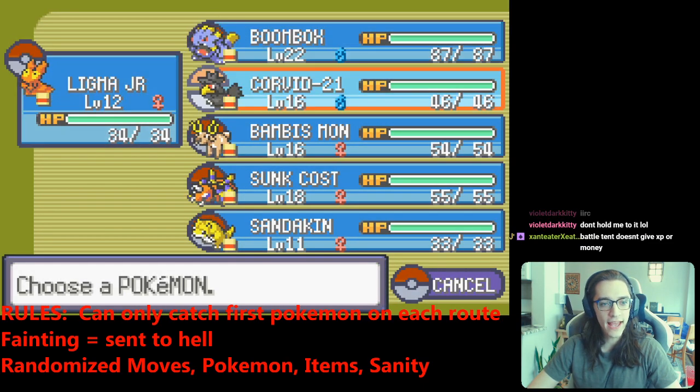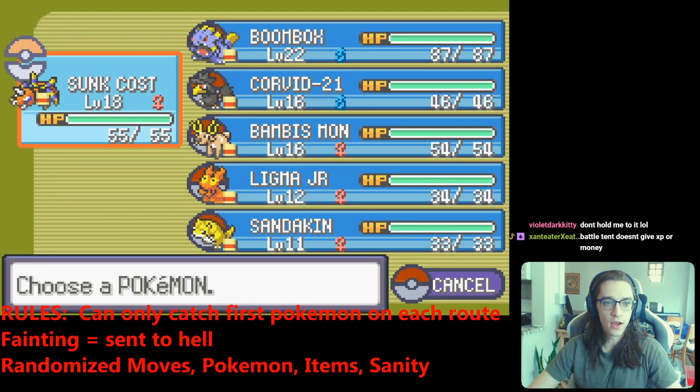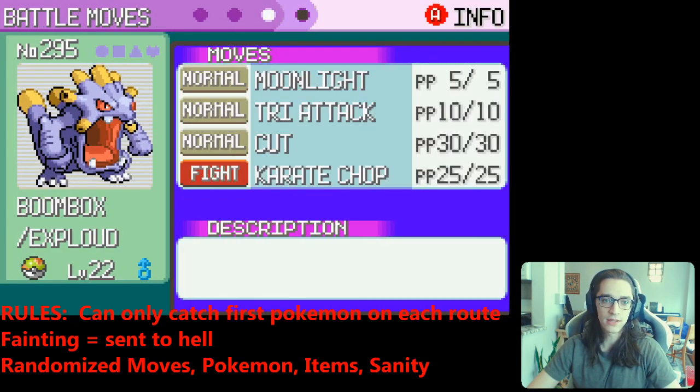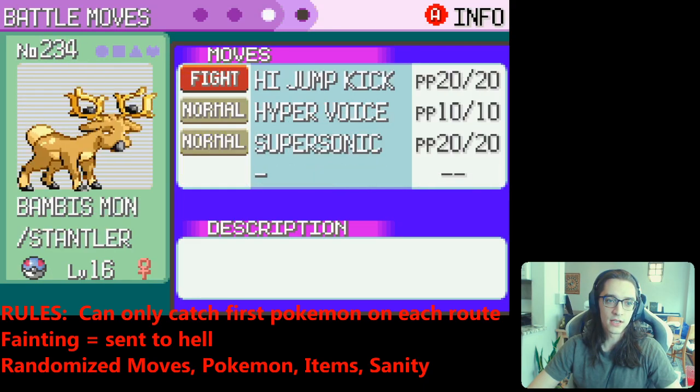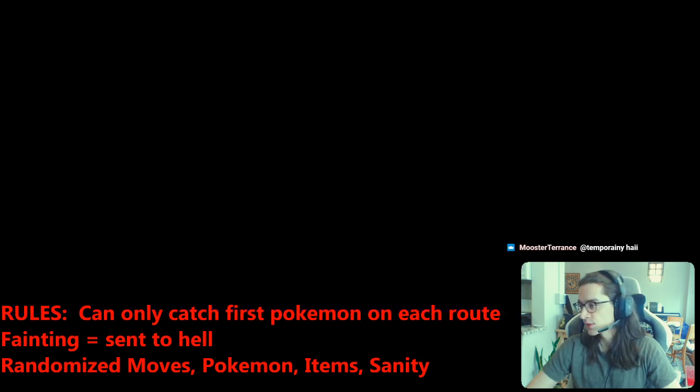All right, so we want to catch another Pokemon, right? Before we commit too hard to any of these. Which means we want to probably poison them. Although, poison is a little bit of a risky one. I wish I had, like, a paralysis. Sorry. Give it a whirl.